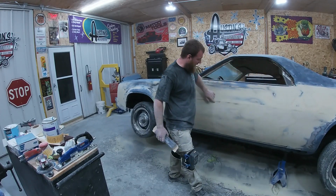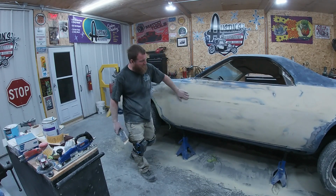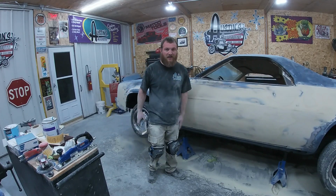Center's got a few low spots, so if we were trying to make a nice crisp body line, we definitely want to take care of those before we proceeded. But as I said, this body line's really rounded off, so I think that's actually going to be just fine because we're going to cut most of that off.